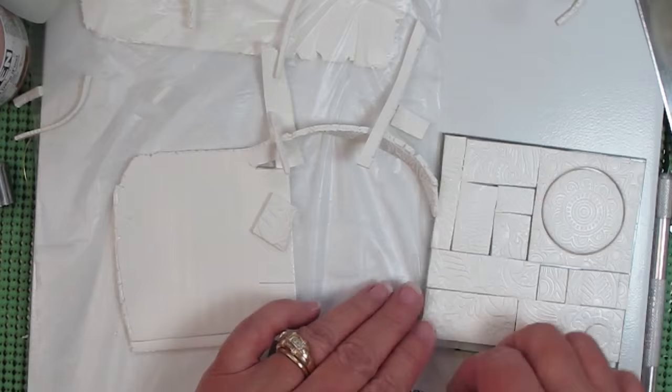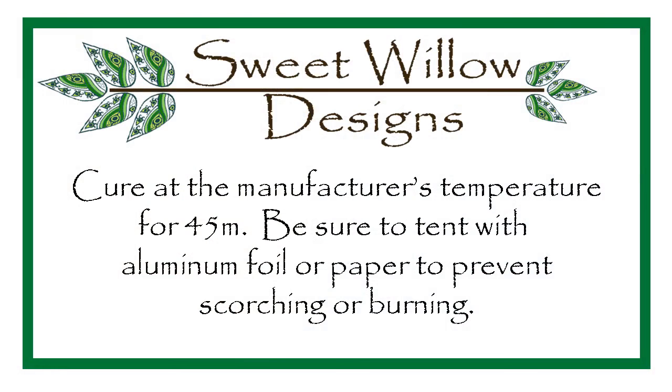Once we get all the pieces cut and positioned on our tile, I'll bake that for 45 minutes, and don't forget to tent it so you can prevent scorching or burning.